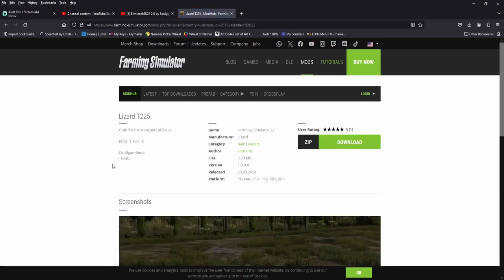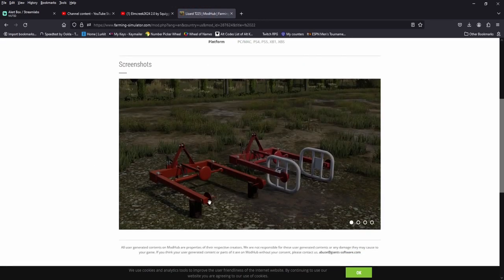All right, we got a bale loader for $1,700. You know, got the spiky things and the scoopy things and the squishy things. Why? Why? I don't know.